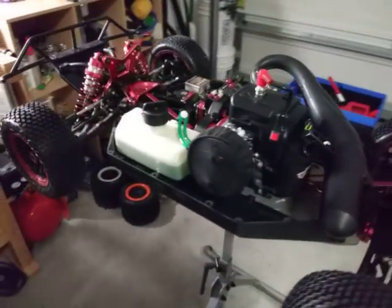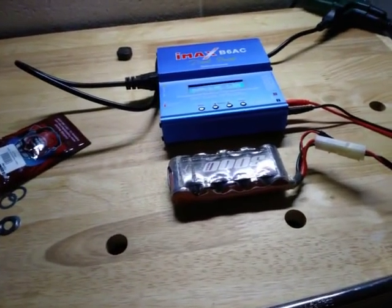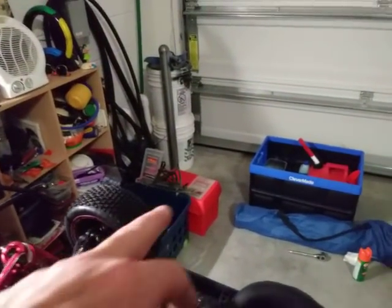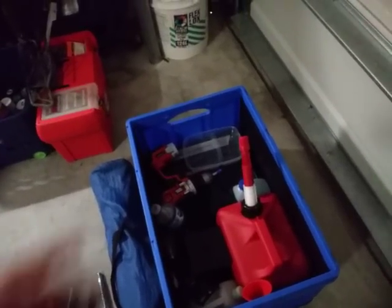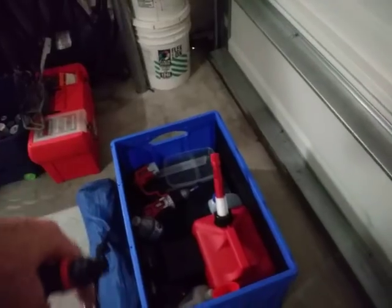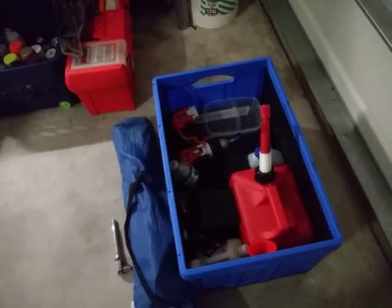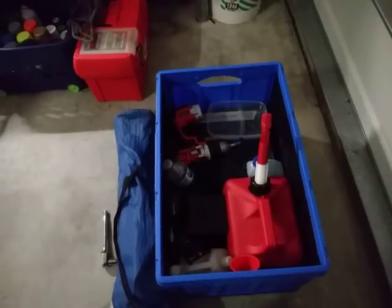I'm gonna try to make this video short and sweet because I need sleep — I'm all wired up on Monster right now. The batteries are charging, discharging and charging. I've been taking care of this pack and I have a 4500 King Motor pack in my bag ready for tomorrow. This bag is packed to the gills with everything I need, which eliminates the need for the big orange toolbox — just this collapsible crate with A-arms front and rear, drill, and camera stuff. I got my clone camera working; one of the two batteries that came with it was junk and wouldn't take a charge, so I tossed it. Hopefully I'll get some good footage tomorrow.